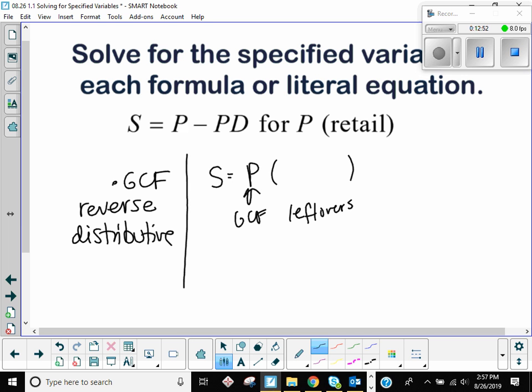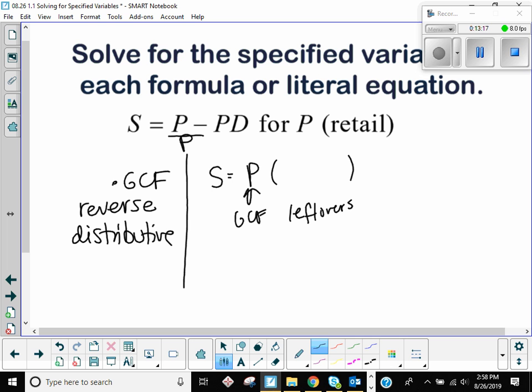So when you do regular distributive property, you're multiplying through, right? Well, if you're doing that backwards, what are you doing? You're dividing out of everything. So I'm going to take each of these terms and divide out a P. And I'm going to write that leftover, the quotient part, right here. So in that first term, when you divide a P out, what are you left with? If you divide P out of P.